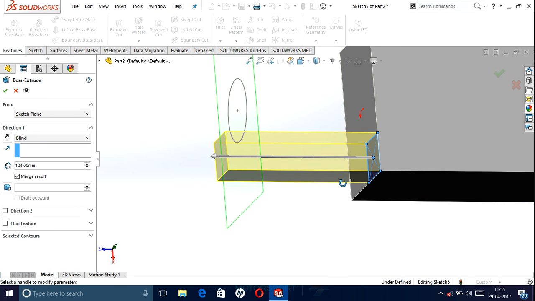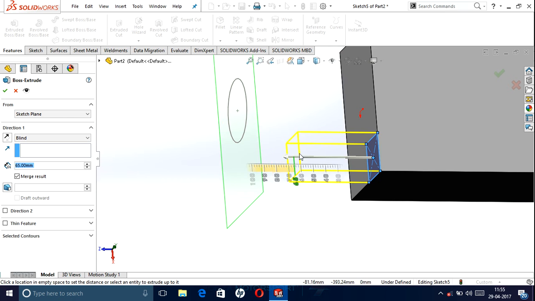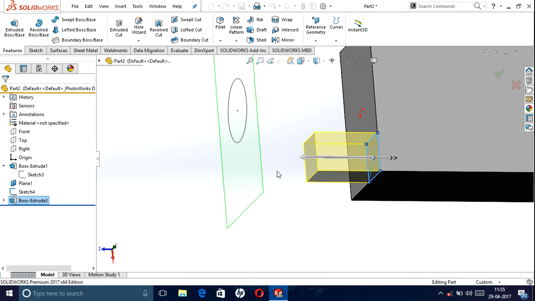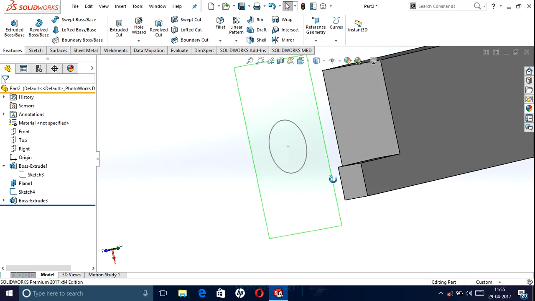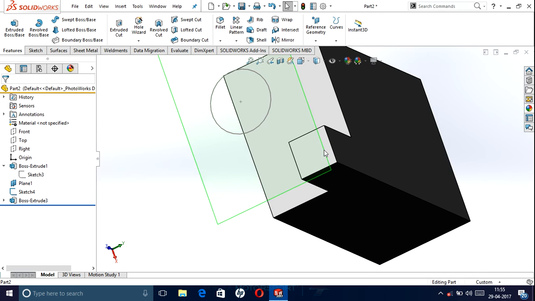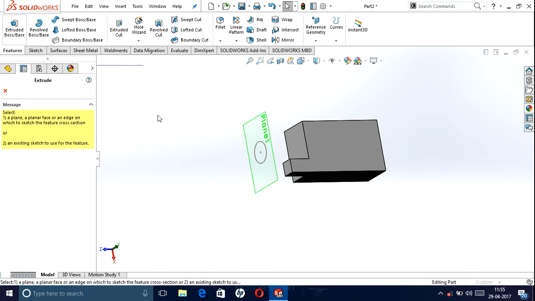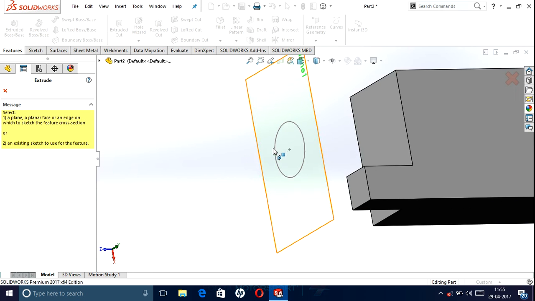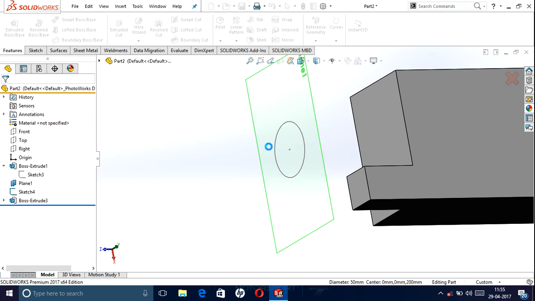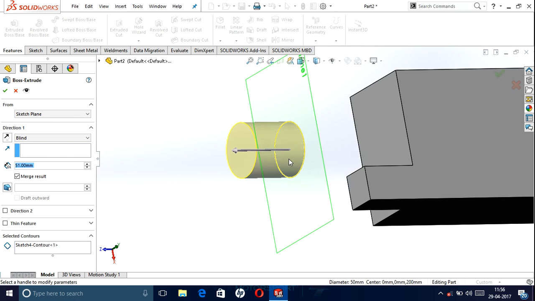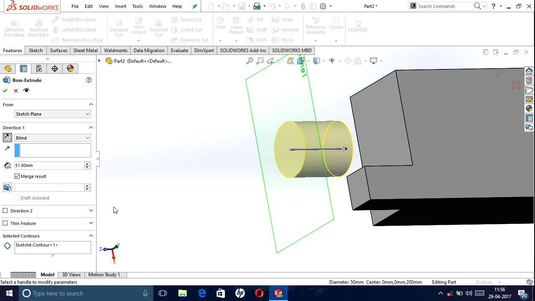You can see there are four corners. I am going to extrude, select that sketch in the direction.